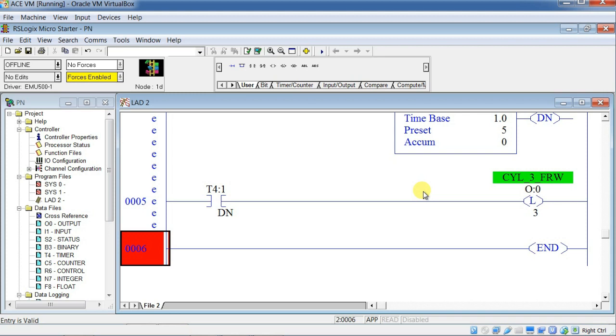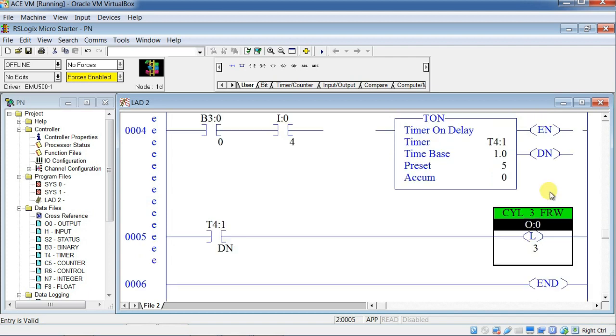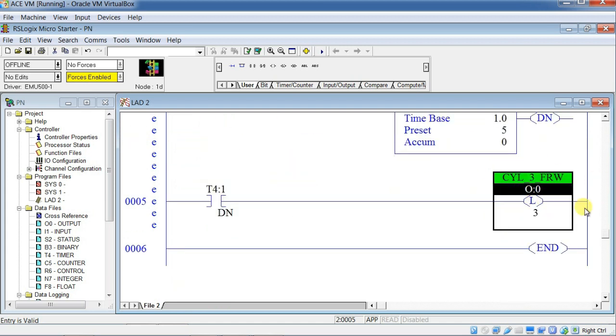Then here you need to select a reverse output. If you select the forward movement, this will extract the piston. So we need to use reverse instead of forward.